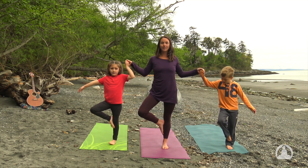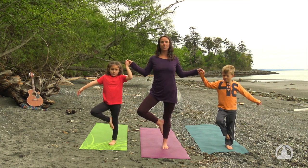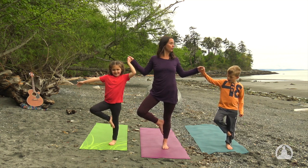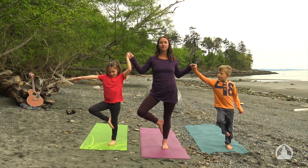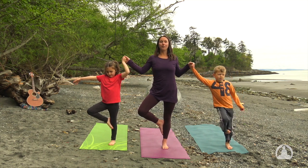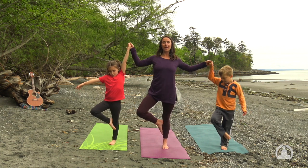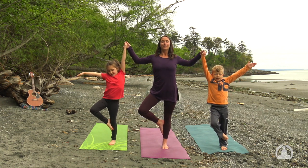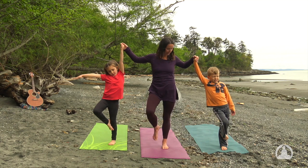Look straight ahead. Take a big breath in. This pose is called tree pose. Feel like you have roots grounding down into the ground through that left foot. Big breath in. All the way down, big breath out. And reach through your fingertips into the air, growing your branches. Big breath in. And out. Excellent. Let's switch your legs.